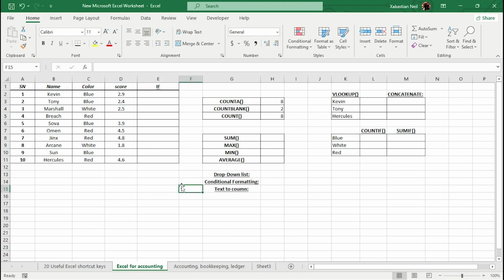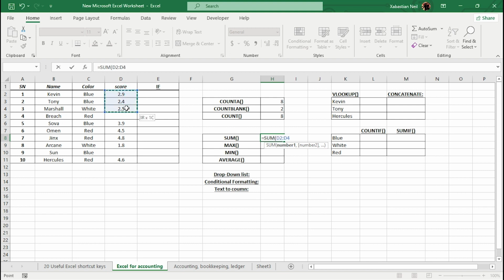Next thing I'm going to show you is one of the most basic formulas of Microsoft Excel and even asked in job interviews. So there are going to be some: SUM, max, minimum, and average. Well, these are mathematical formulas and these are quite easy. So let's do it from here. Start off with equal SUM and then select the array, or let's say only 3 of these. That totally depends on you. So I'm just going to do these, close the parentheses, enter. So that is the summation of these cells. You can also see from here which cells are selected. You can also extend it and then get the whole result of it.